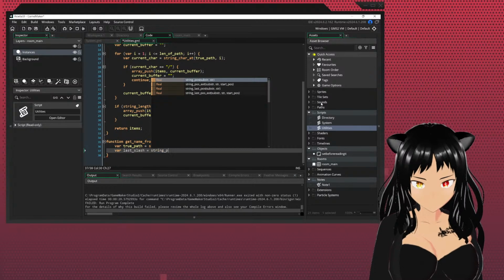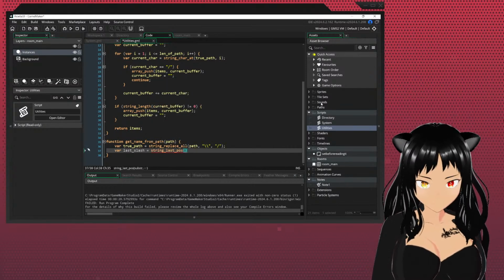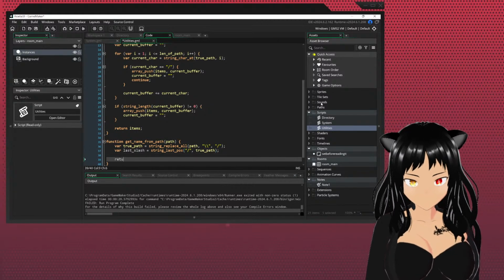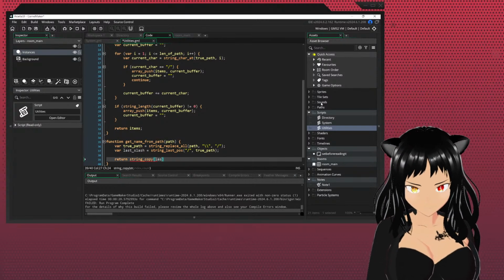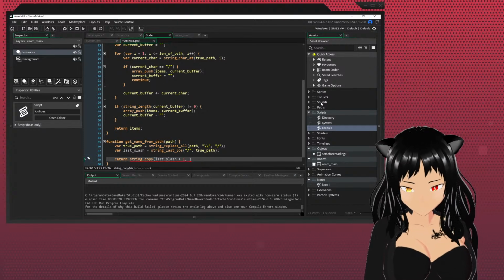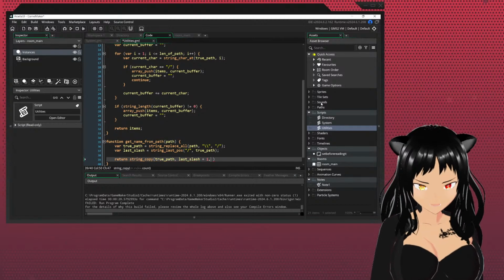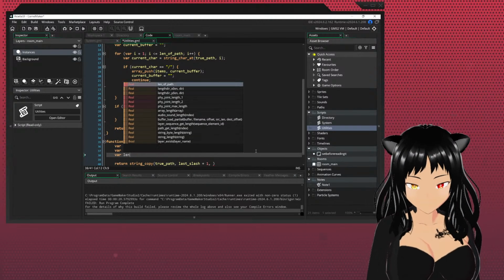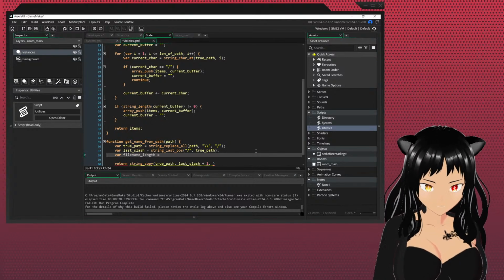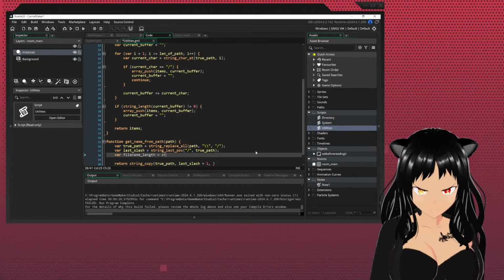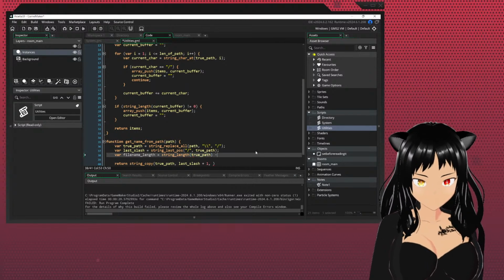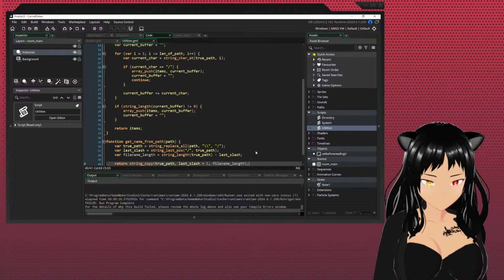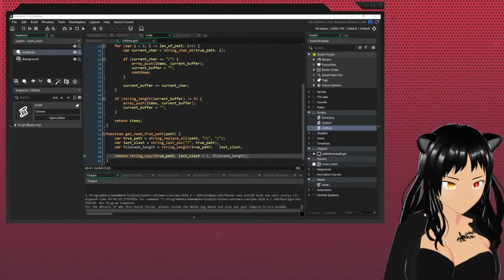It's gonna be string pos, the last pos of slash in the path, no wait, the true path, and I'm going to return string copy true path, last slash plus one, and then the file name length should be the string length of the true path minus the last slash position, I think. Great. I hope that doesn't break.